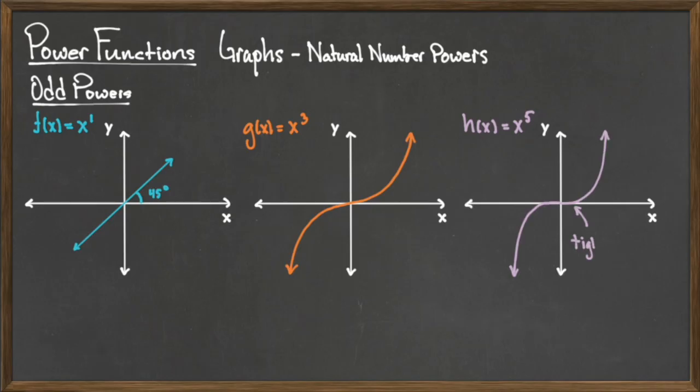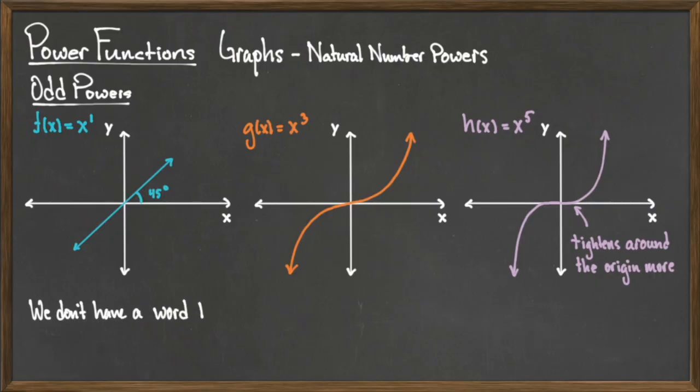Then h of x equals x to the fifth is going to have a similar S-shaped bend, but the difference is subtle. H of x is going to have a slightly tighter graph around the origin and around the x-axis, and it's also going to be steeper than g of x. Now the drawings of mine here may not do the differences too much justice, but if you put these into a graphing calculator, you can see that these will give similar but slightly different graphs. Basically, the larger an odd power on a power function goes, the more your graph is going to hug the x-axis, and the steeper your graph is going to get.